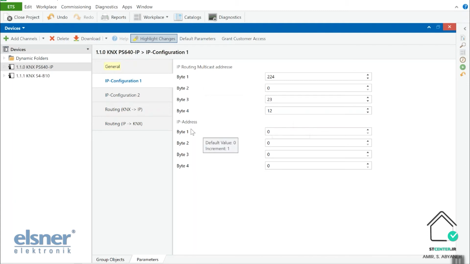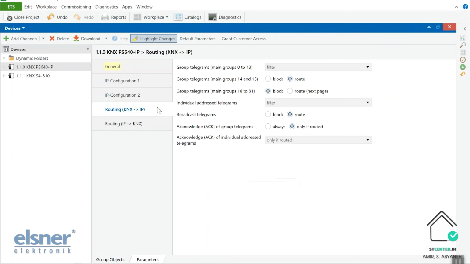And also you can enter the local IP address for your IP router and interface. So here, for example, we can enter 192.168.1.10, for example, if it's the 10th device. In IP configuration 2, this is the IP subnet. For example, if we follow the 24 subnet, 255.255.255.0, and here 192.168.1.1 as the IP gateway address. So it depends really on what you want to choose for your system.